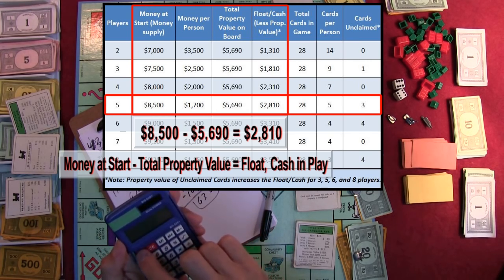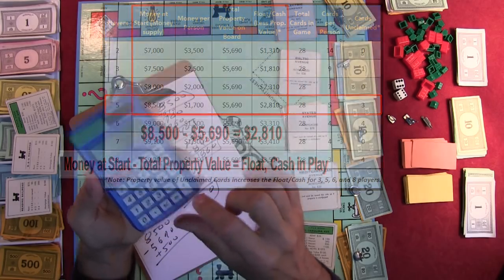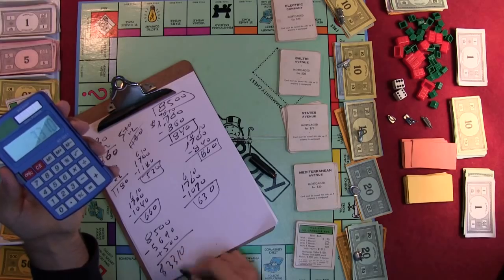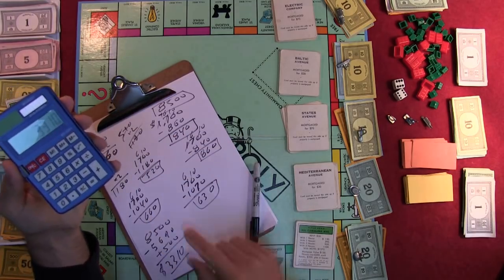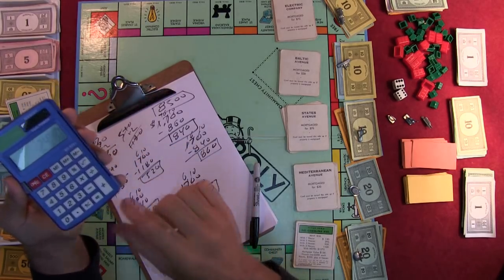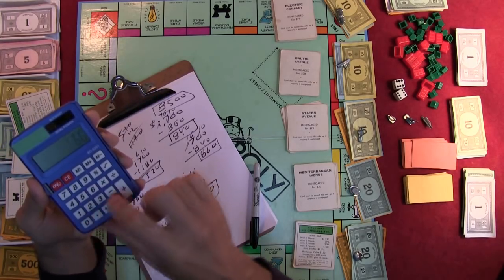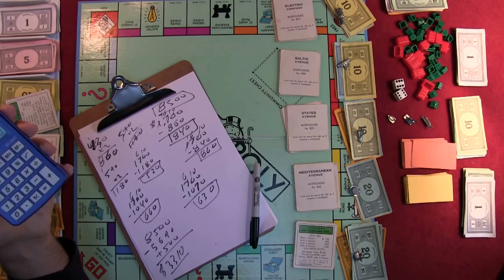What should our return be here? 8,500 minus 5,690, right? Plus 500, plus 500 equals $3,310, right? So what we're going to do is subtract these totals from that. So again, minus 840, minus 520, minus 860, minus 660, it should be $430. So there's a miscalculation somewhere. Where is the miscalculation?